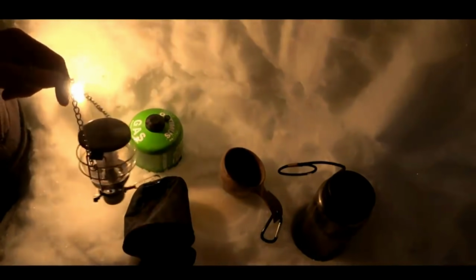In the night I put the gasoline cooker out because open fire is too dangerous near the sleeping bag, so I had this gas lamp. I've put it on here, and it stands where the gasoline cooker was, and it will burn the whole night, and inside it will be much warmer if the gas lamp is on.